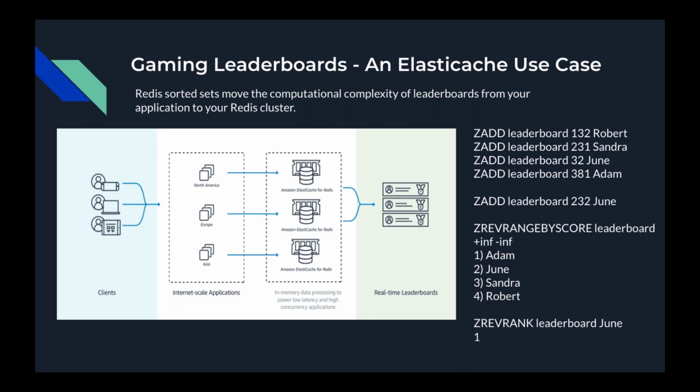Finally, using the command ZRANGE, you can list the players again in the order in which they have won the game. The list shows that June is now in second place and has moved up in rank. Also, if you run the ZRANK command on the leaderboard, you get the rank of June if she is in the list, and we get 1 as the return value. So her score is updated from the first list to the second list. Like this, you can use the Redis sorted sets feature of Elastic Cache for workloads if you have a gaming application running.